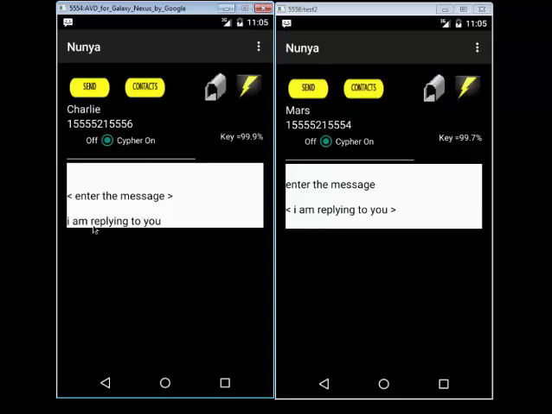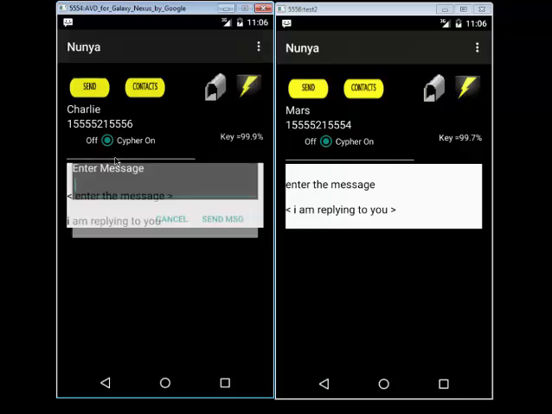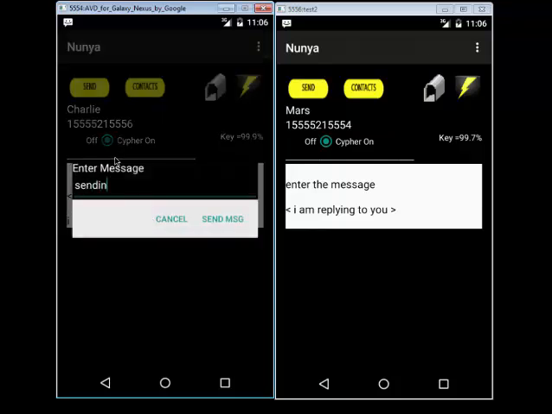I am replying to you. So Mars here is talking to Charlie, and Charlie is talking to Mars. And at this point, you can continue to communicate back and forth simply by sending messages and waiting for the reply.